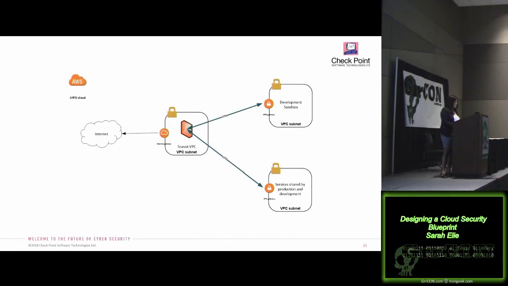A lot better. We can see I've got my development sandbox VPN'd into my transit VPC, where I've got my virtual security appliance that handles all my VPNs, so all my policy is on that appliance. I've got my production VPC, where it also has the VPN into my transit VPC, and I've got my internet gateway going out to the internet. So now we have our blueprint in place. We have no fear of growth or change. Let's grow and change. What does that environment look like after a few more projects?